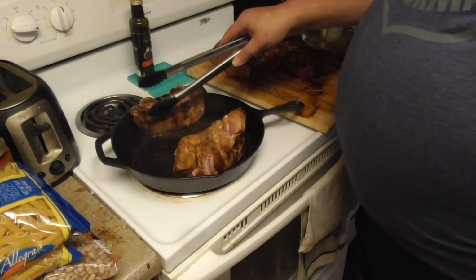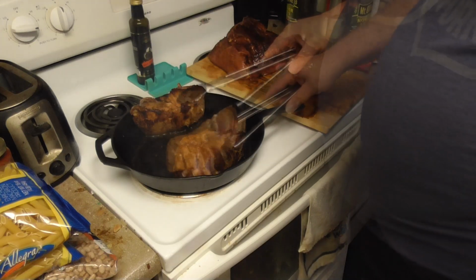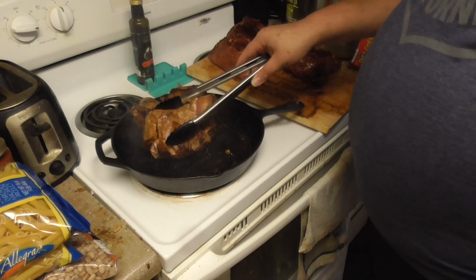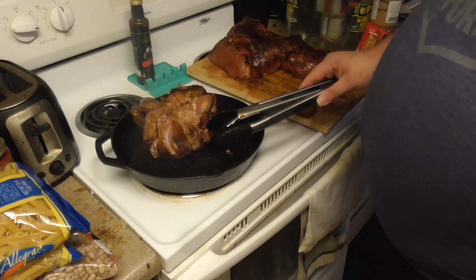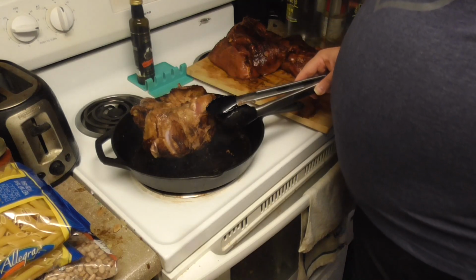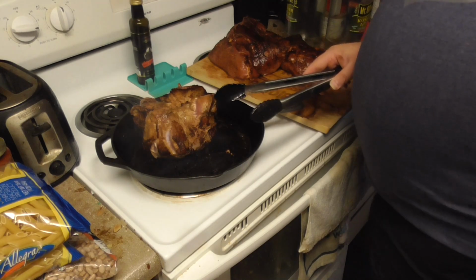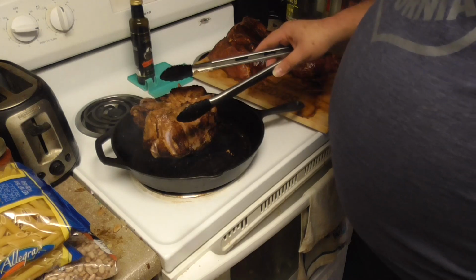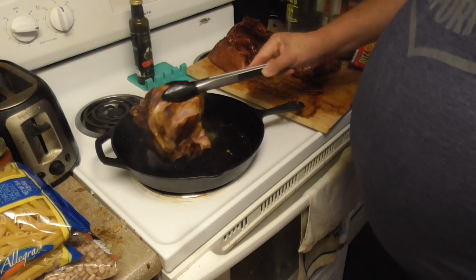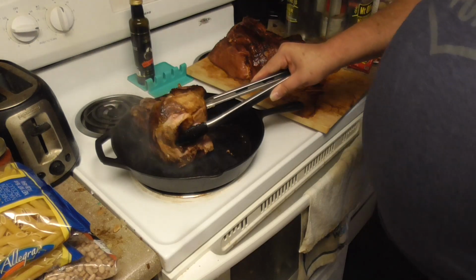Want to see a lot of searing and singeing on the tops and the bottoms, as much as you can get in there. Now I find that standing the meat up on its side really helps in keeping it standing so you can sear it for the time allotted. So we're searing each side for like 4 minutes a side, and for the edges you only really need maybe 2 to 3, or however long you can tolerate it.